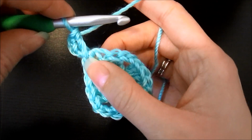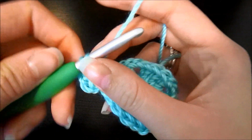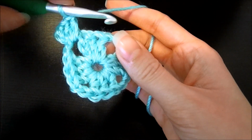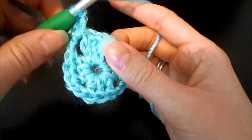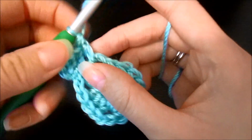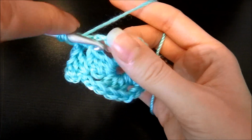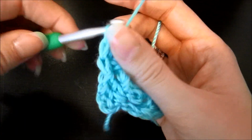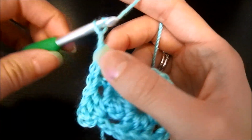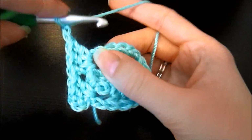And then what we want to do is double crochet one more time into the center. Okay, and that is going to be one group, and we're going to jump across and double crochet 3 more times into this other corner. Okay, and we need to create another corner, so we're going to chain 2, and then we want to put 3 more double crochets into that same space.